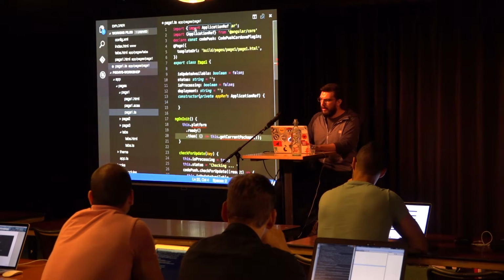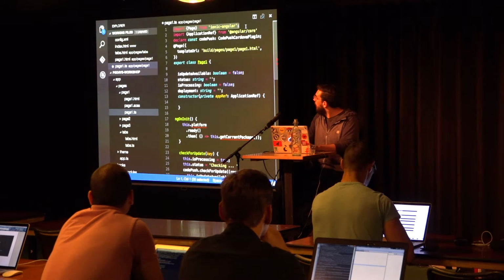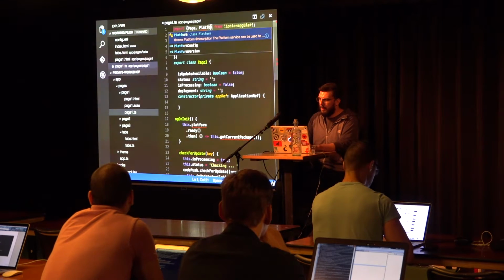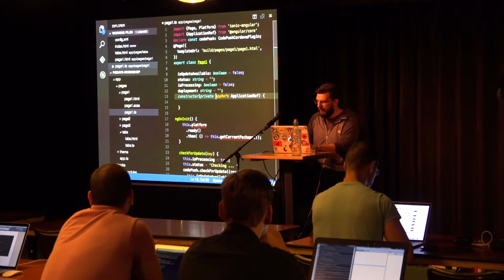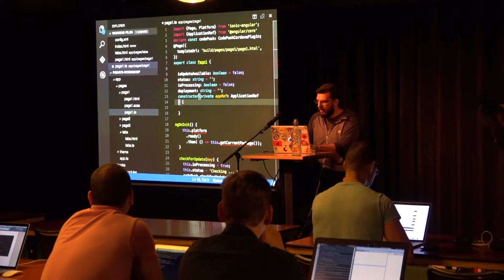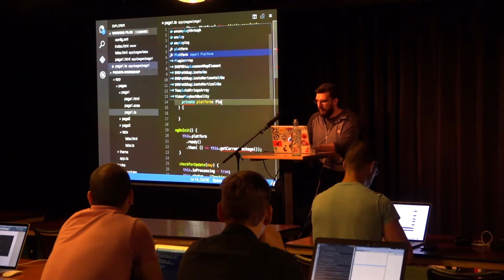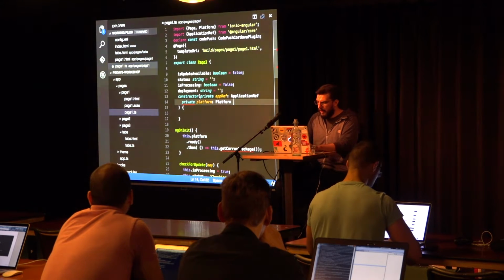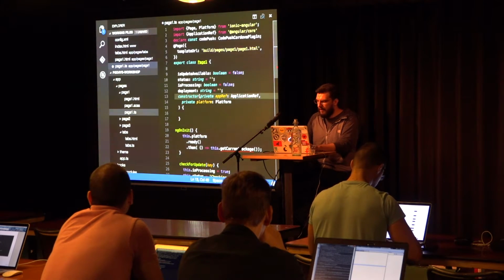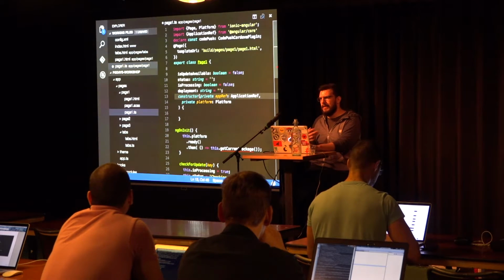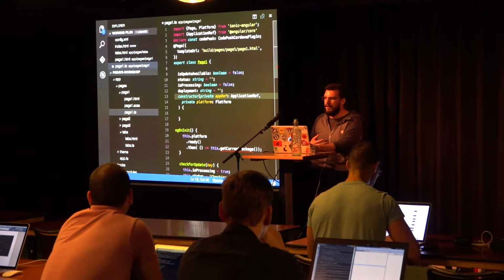So up at the top where we have our import page from Angular, we add platform. If you're new to the Angular 2 dependency injection, especially if you're using TypeScript, it will be looking things up by type.